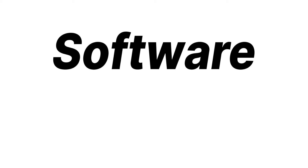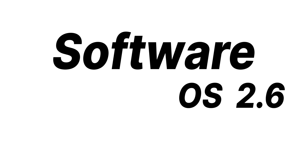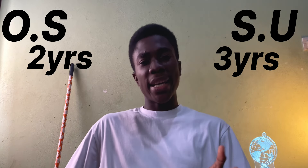What Calpe said about smartphone companies dedicating more resources to flagships is true, and here is where Nothing has an edge. The software — Nothing OS 2.6 used on the Nothing Phone 2 and other high-end Nothing phones — is the same OS found on this budget CMF Phone 1. Buyers get the full software experience that high-end Nothing phones also have, which you won't get from other manufacturers at this price. You also get two years of major OS updates and three years of security updates, which is rare for a budget phone.